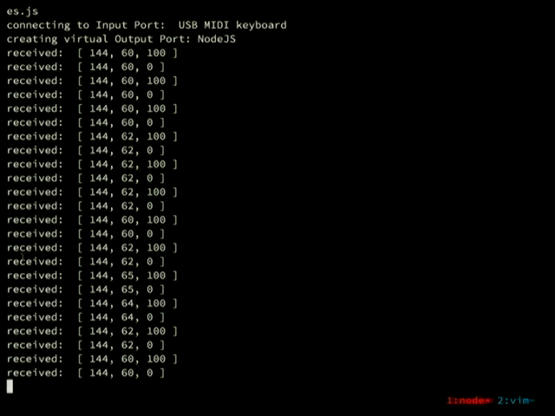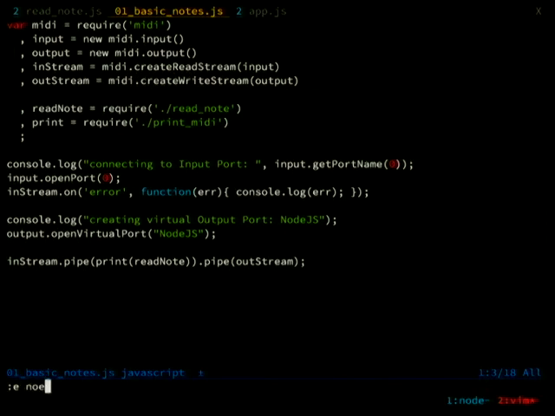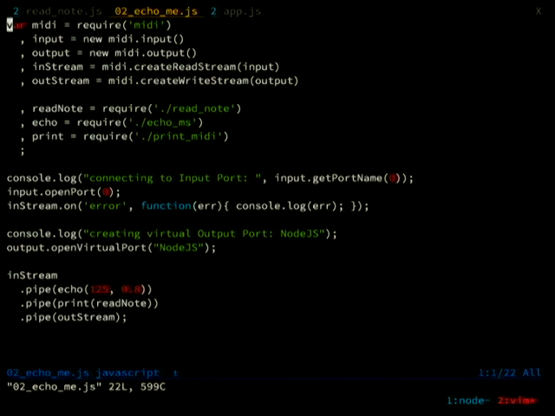We've got a little bit of a through, and it's not doing anything. But from here, we can do some more creative things with the notes as they're coming through.